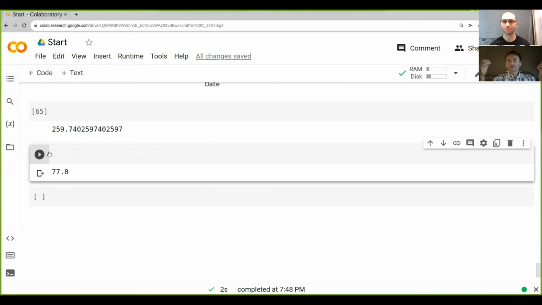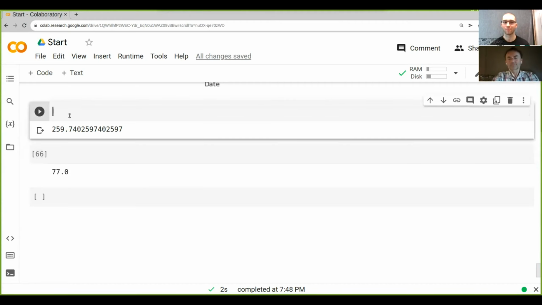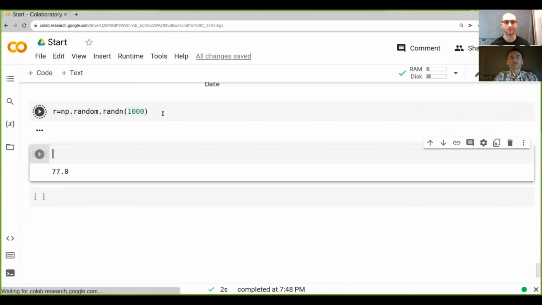Okay, so the first thing we need to do to have a look at normally distributed returns is to generate some of them. And NumPy again has a pretty fantastic package. It's called random. So we can do np.random, and then we go randn, which is normally distributed. And let's just say we get 1,000 values here, and we call this just R for return. I think that's a reasonable value. And so we can run this.